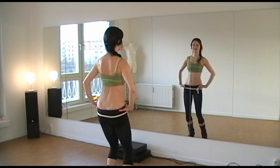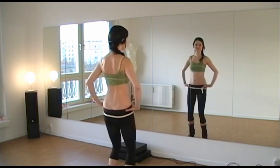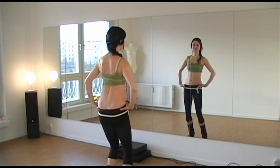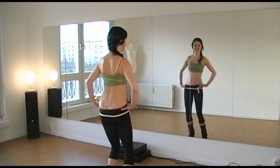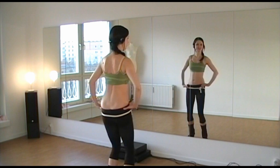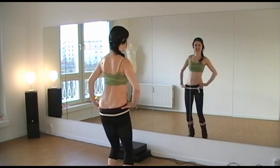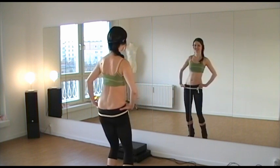This feels good. This feels parallel to the floor. You can always close your eyes and try to feel what you're doing. So you first feel what you're doing, and then you can do whatever you want. Without feeling, you will never get anything. You can't do anything.